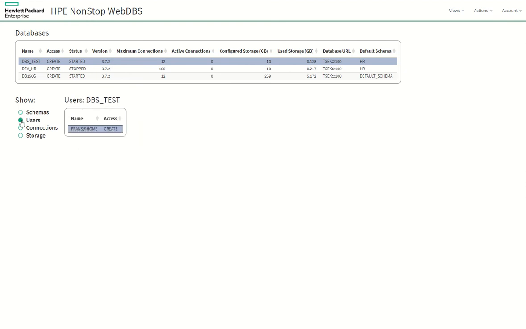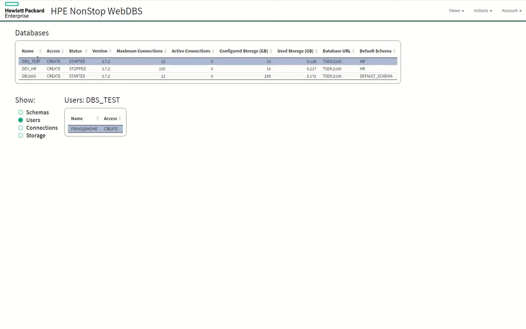Users shows the users on the database. And when the database is just created, only one user is present. The user that is shown here is my user, and I have create access, and I am also the owner of this database. All users of a database with create access are considered to be owners of that database. The owner can create other database objects, like tables and indexes, and add users with their permissions, and even in the end remove the database without involving the system administrator.